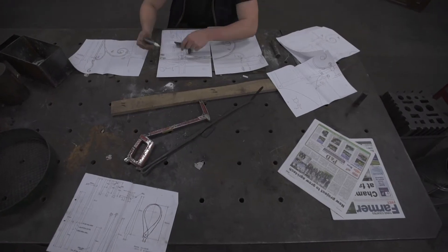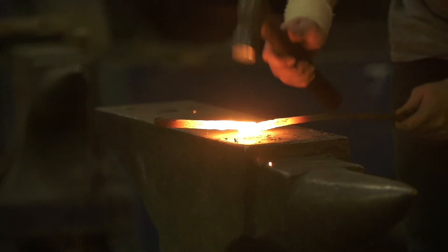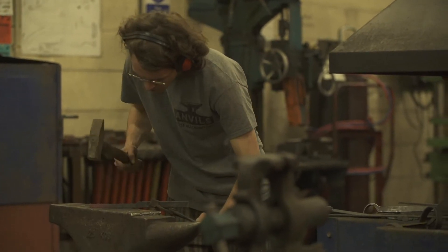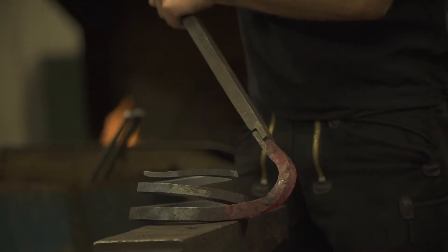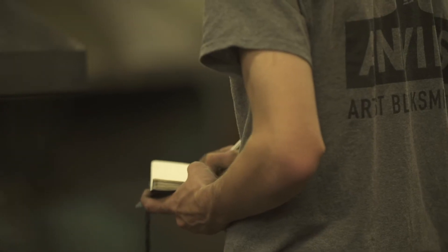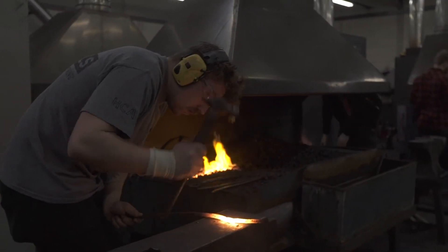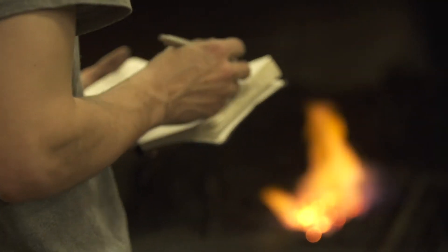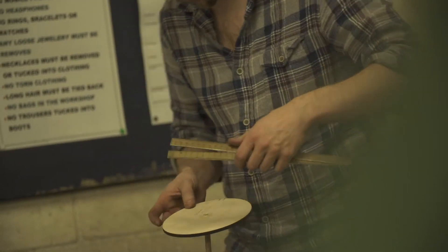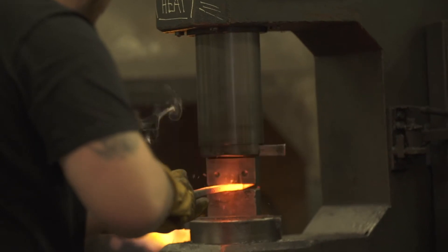We have a unique pedagogy where we teach the fundamental techniques of blacksmithing but focus on the development of contemporary process. We explore volume, shape, and material movement which will allow you to create your intention. This is a fantastic facility and an inspiring place to work, being able to share ideas with tutors and peers to help you develop into a skilled craftsperson. It's an exciting collaboration between Hereford art college and home Lacey campus which brings the best of design and blacksmithing facilities together to create a world-class artistic blacksmithing course.